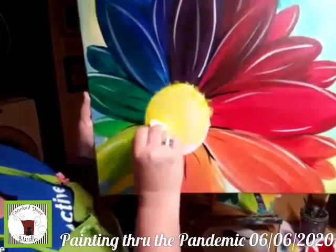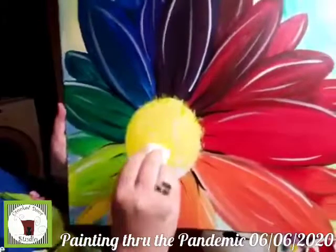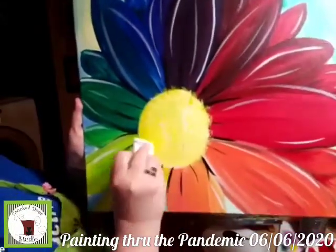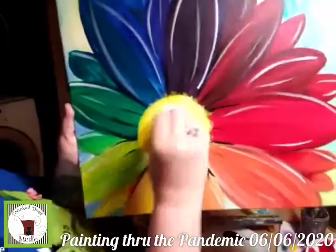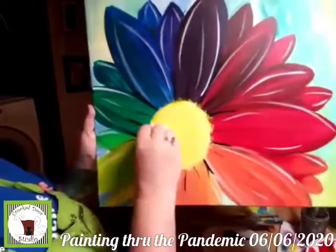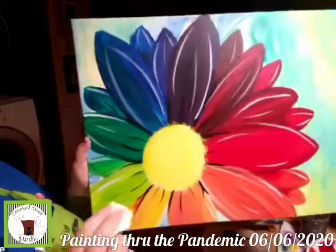Tap. Tappity tap. I love it too. I'm using enough paint. I know you probably can't see it, but I have texture in there because I'm using so much paint. I love that. Okay. So right now it's just yellow and white. You could add a little bit of orange if you want. I don't think I'm going to yet.